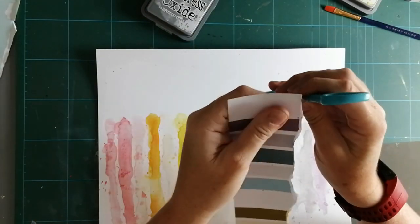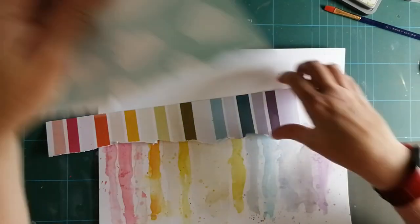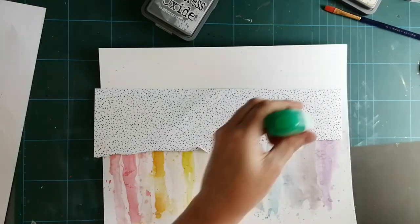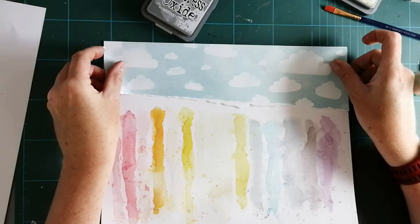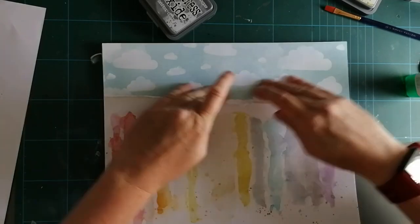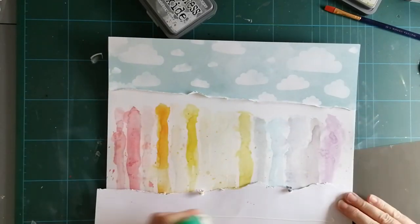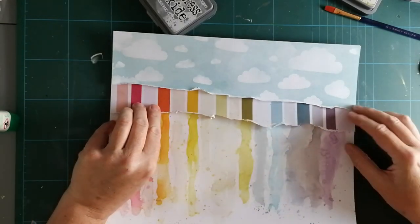Festive berries, and I think I used weathered wood as well. Here I am looking really dangerous trying to distress this, but because the paper was so thin it tore rather than distressed. So a word of warning: sometimes a scissors blade is not the best thing to do if your paper is really thin - sometimes you can do it better with your fingertips. When I look back, because when I was first doing it I was thinking, oh I'm not sure about this, but I really like how those colours look dripping down the page.